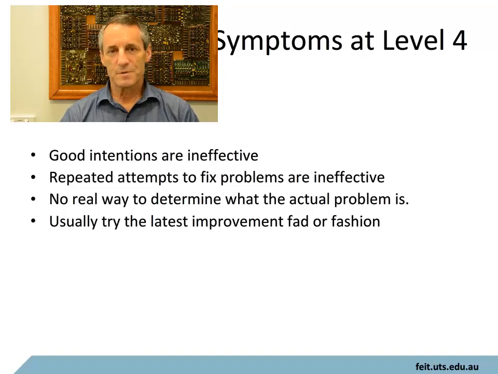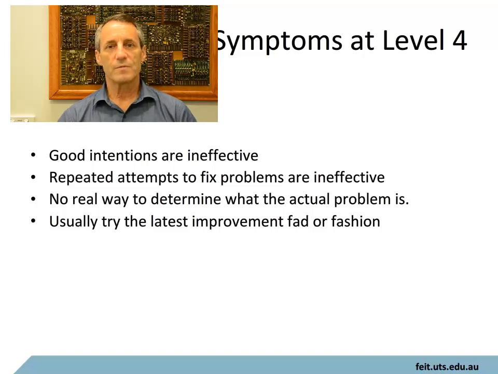Now some of the symptoms of an organisation struggling at level 4 is that there will be a lot of attempts to improve things, but nothing seems to work and nothing seems to stick. So there's every good intention to improving things, but no actual sound way of establishing what in fact the problem is and what the cure is.